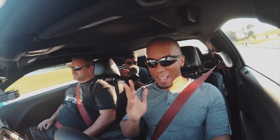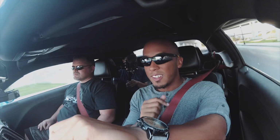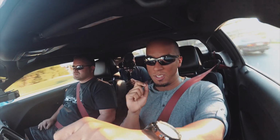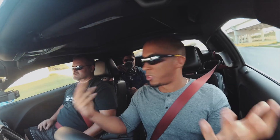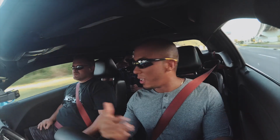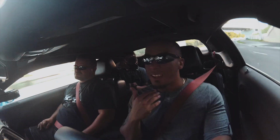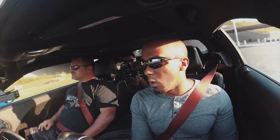I'm gonna try to floor it a little bit more, of course, controlled. Oh, by the way, I just noticed that the traction control is off, and I always keep it on because I'm a coward like that. The fact that this car did not spin once says a whole lot. Traction control off, 707 horsepower, or 630, 640 to the wheels, not running drag radials, and the car did not spin, not even once. That says a whole lot about how well the car was built, how composed it is, especially when you treat it right.